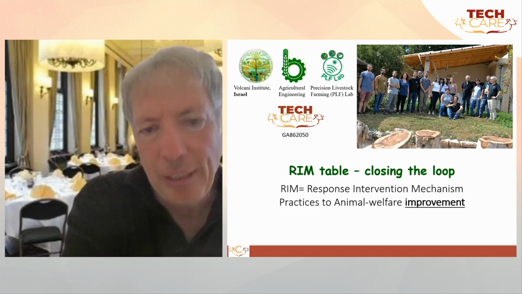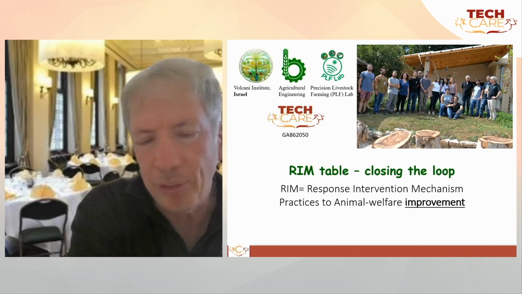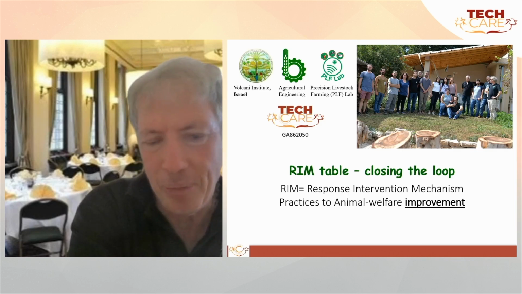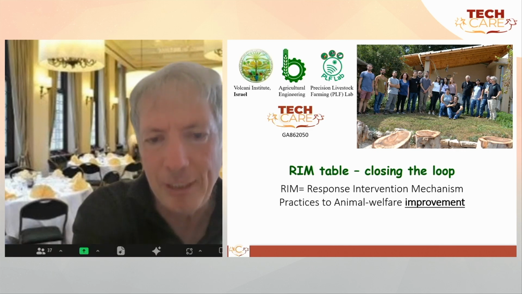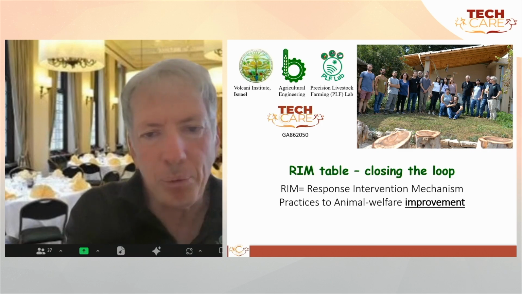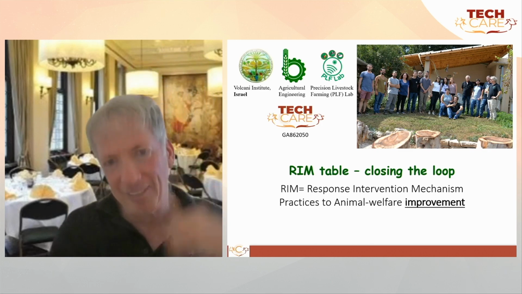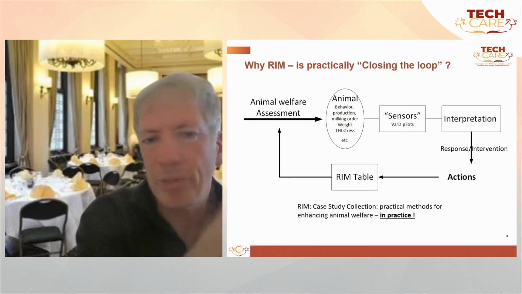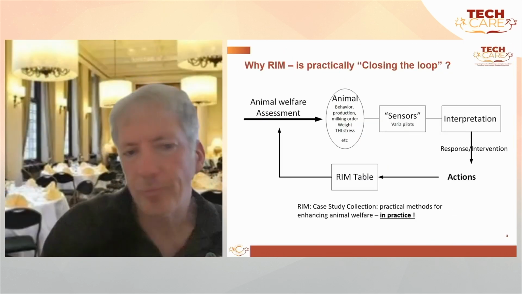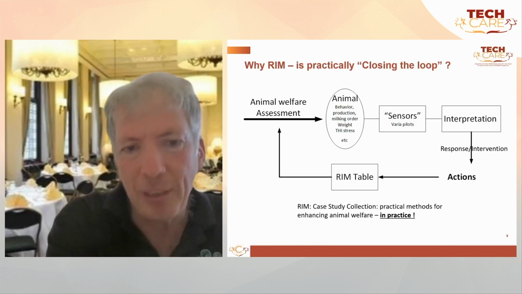RIM is the table of closing the loop, which means the response intervention mechanism. Remember, this is RIM throughout the presentation, and this is the practice of how we improve animal welfare. You see the same people from the lab, this time in a different location, but almost the same people.